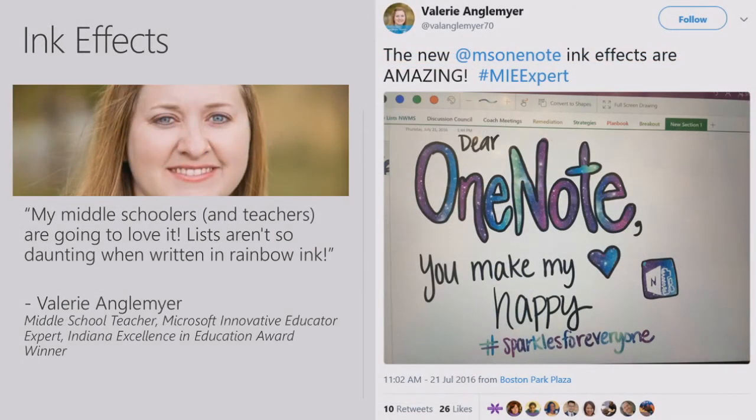And the other one here is for that feature we showed you before, we actually call it Ink Effects. That's that rainbow and galaxy and gold and silver and all those new types of ink that we shipped. The backstory to that actually started in OneNote, and we were so focused on education with the OneNote app. I went to a school, and I walked into a 7th grade classroom, and I said to this group of students, if you could have digital ink do anything, what would you want it to do? And this girl in the back of the room, she was really, really shy. She raised her hand. She said, I think it would be cool if the ink looked like a rainbow. And then the whole class erupted. They freaked out. They got super excited.